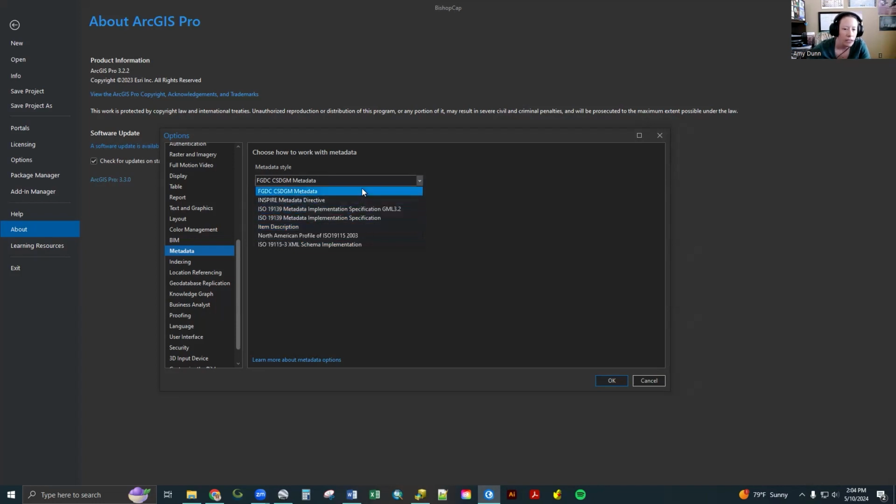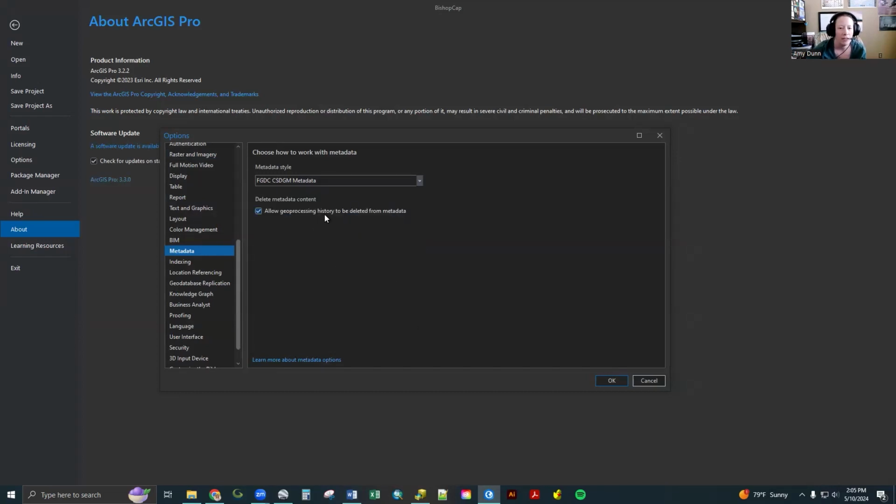The one that we use is the FGDC metadata. It still includes the item description, but also a lot of other fields that you can fill out. We do this because we follow the GEMS data model, and their tools check our metadata for certain things, and they follow the FGDC metadata style. These other ones I have absolutely no experience with. I know Inspire is European and the ISO ones are international. I have heard the USGS might be moving to ISO, but that's a problem for future Amy to deal with.